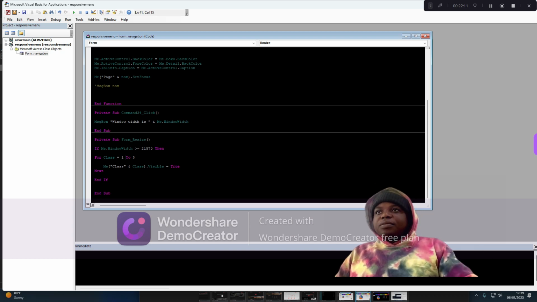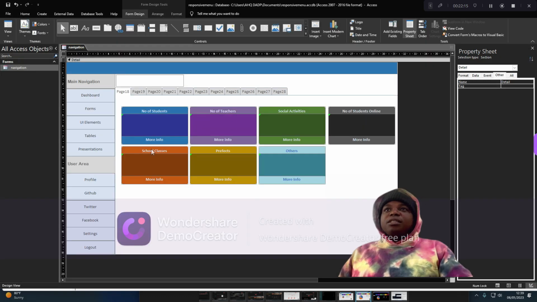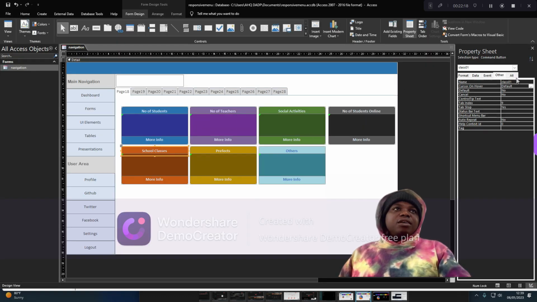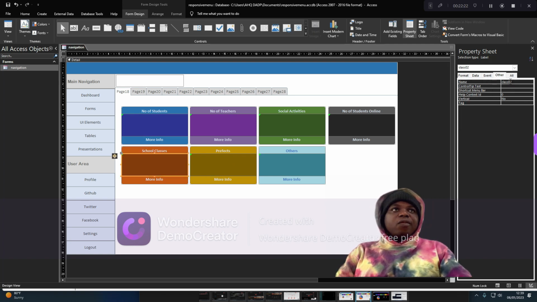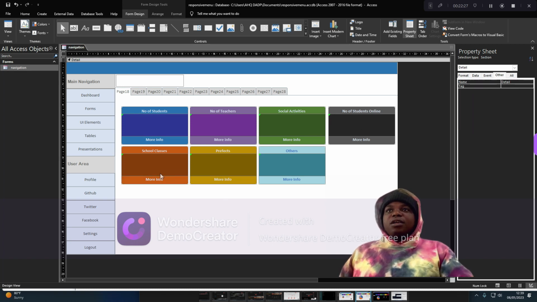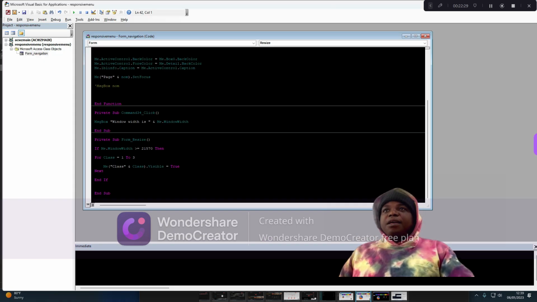All right, what I'm just saying is, I've grouped this one as a group with the names class. Let me just remove the 01: class 1, class 2, class 3. So whenever the window width is greater than or equals to this, then everything that has the name class concatenated with this group of numbers from 1 to 3, then it should be visible.